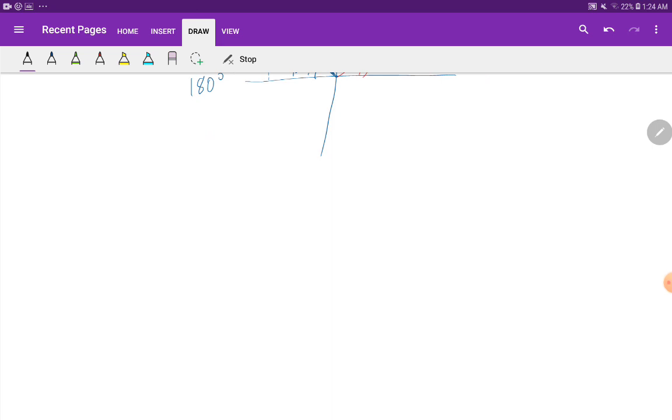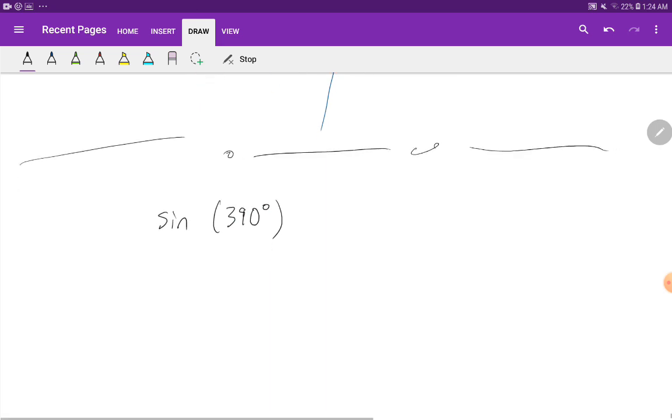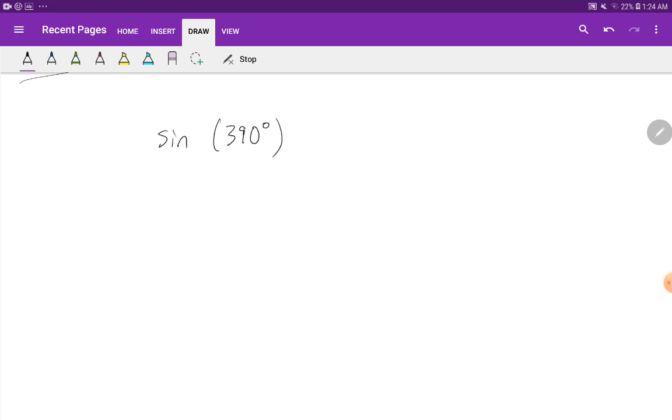All right, so I'm going to give you guys, how about this? Let's go sine of 390 degrees. Oh no, he went past 360. No way. Yes, way, right? Sine of 390. Once again, break it down. Sine means what? And notice, I'm writing all this down. You should be writing this kind of stuff down too, as you go along, until you get the hang of it, at least. Sine means y. Y coordinate.